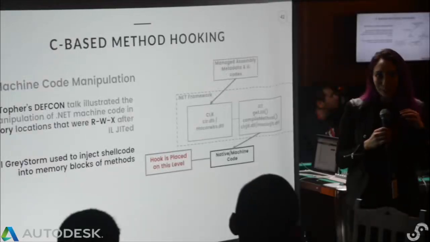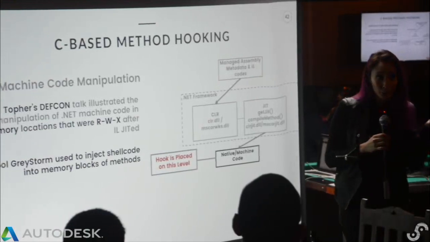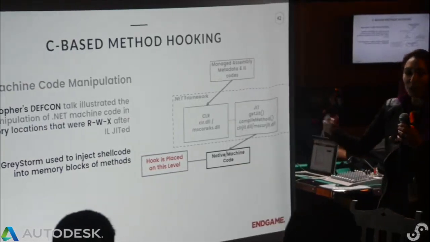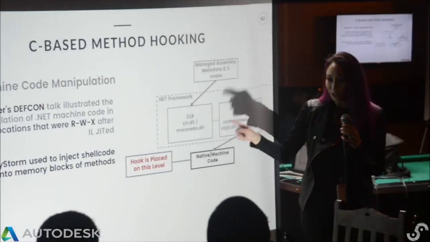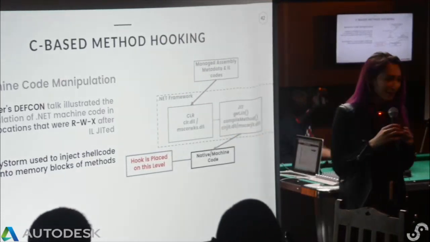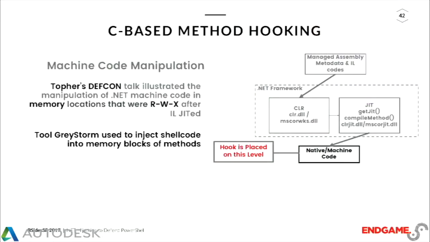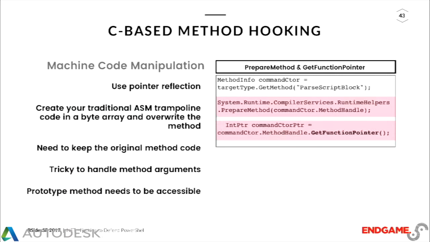So in this case, we're doing something good and not bad, unless you want to do it bad. Or you want to overwrite that with good assembly instructions to do the hook, rather than overwriting it with shellcode, which you could, but I don't recommend it because you'll probably crash the program. All right. So how to do that?